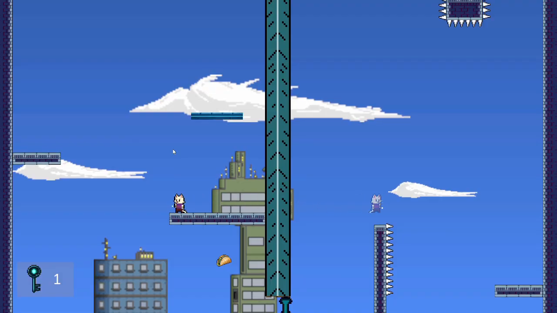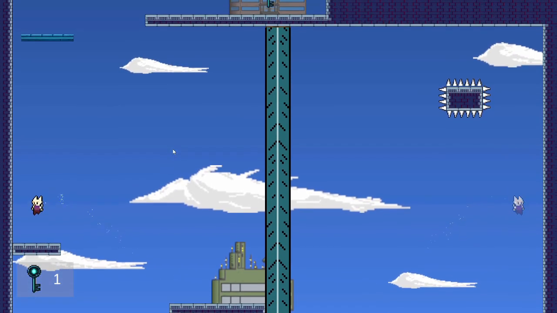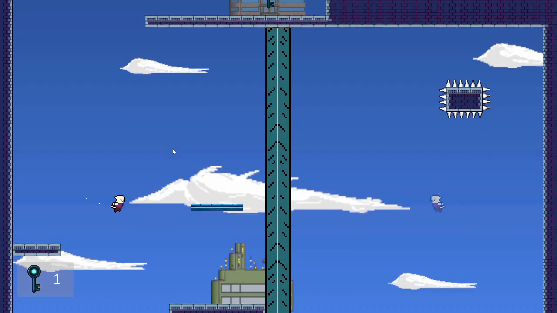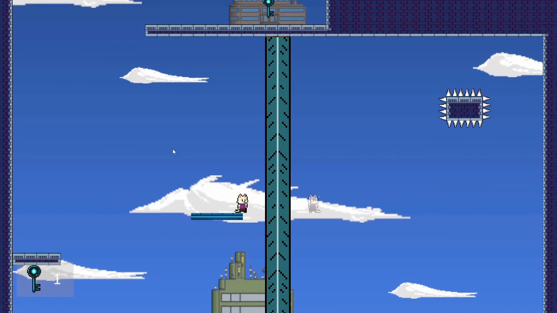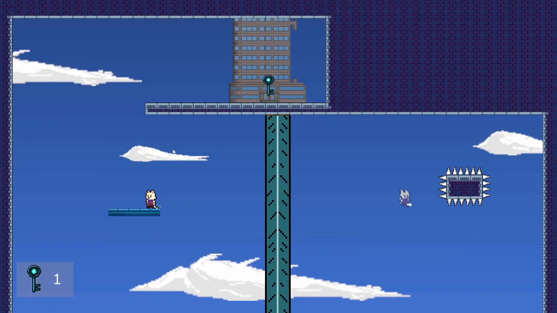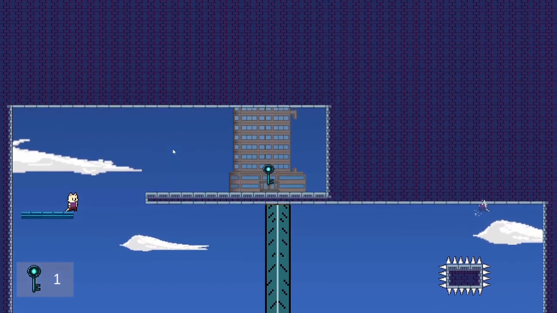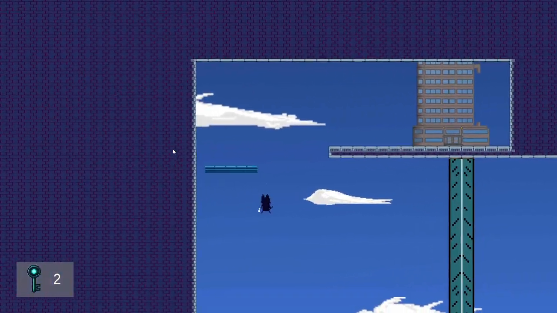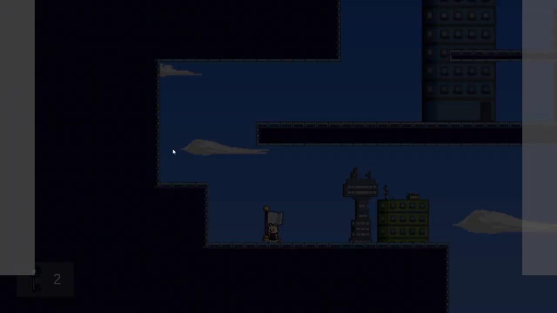So that gave you one key. How do I get this taco? You know, I'm going to worry about that later. So this was the bit that kept killing me in the expo. I could just turn around right now. Just go straight for the exit. Oh, there we go. There's the key. That was... Oh no.